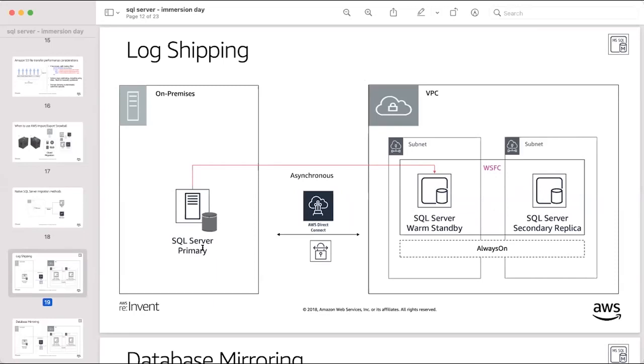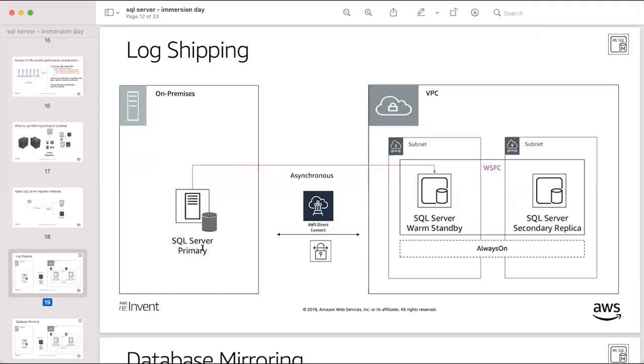But some of the options you may already be used to, for example, log shipping, or Windows Server failover clusters with the Always On option. You can have multiple clusters. You can have your primary sitting on premises, and you build another failover cluster that's primarily running on AWS. In those cases, this acts as a warm standby. It supports asynchronous replication, so whatever changes are happening on your on-premises are asynchronously replicated to this failover cluster.